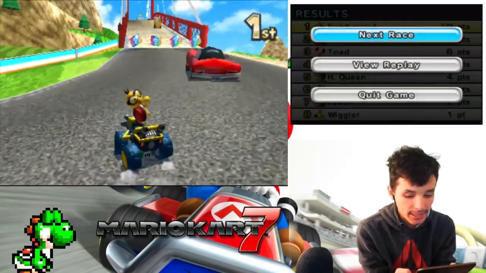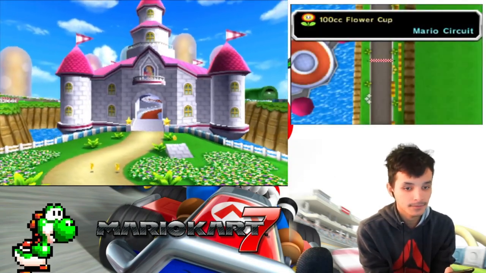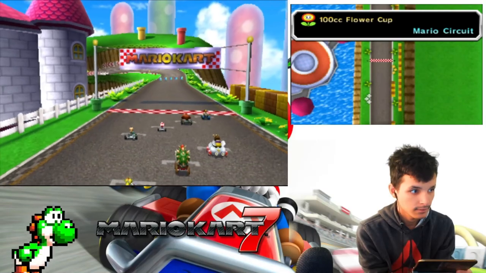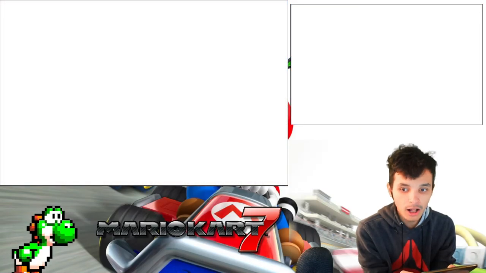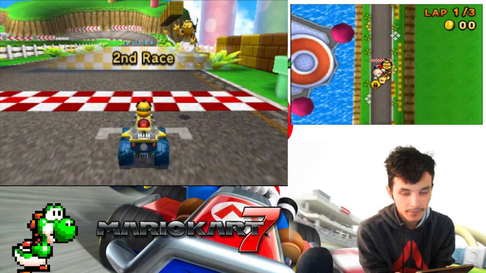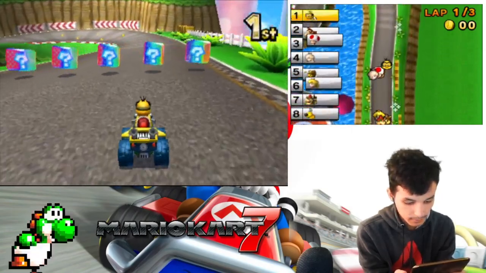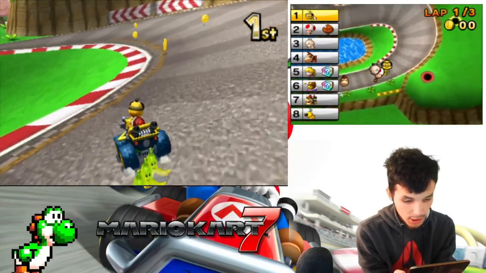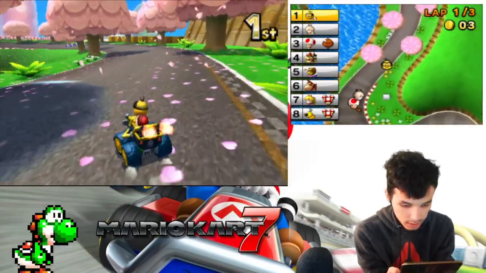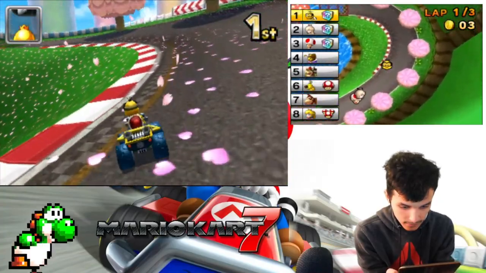Okay, good start. On to the next race, everyone. Mario Circuit. Alright, let's do this, y'all. Let's do it. Alright, go! Alright, watch out. Oh. Oh, I wanted to hit them so that I don't get hit by the Toad's Tanuki Tail. Turn the car.